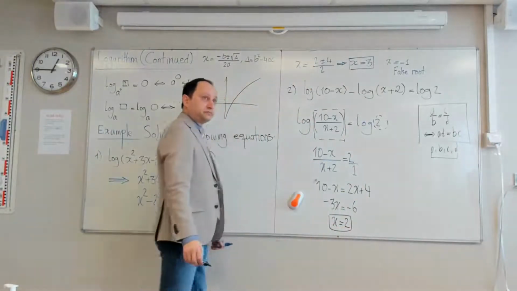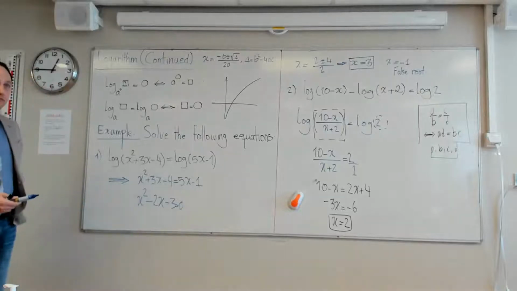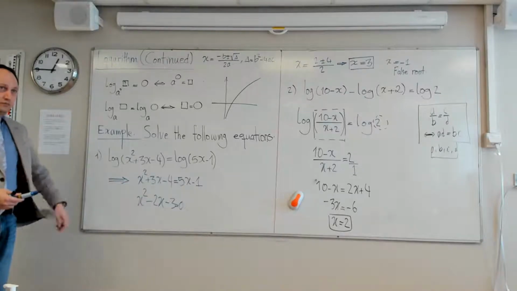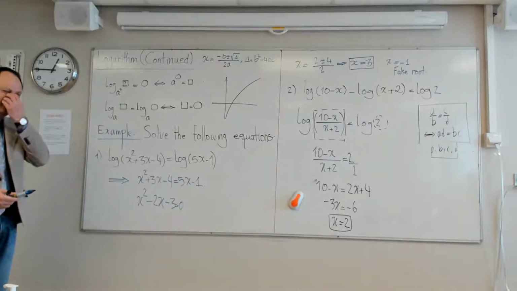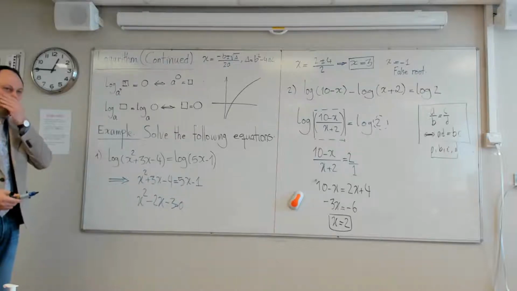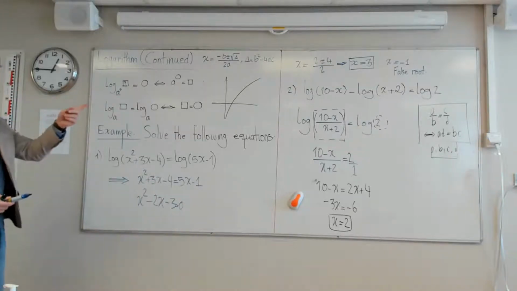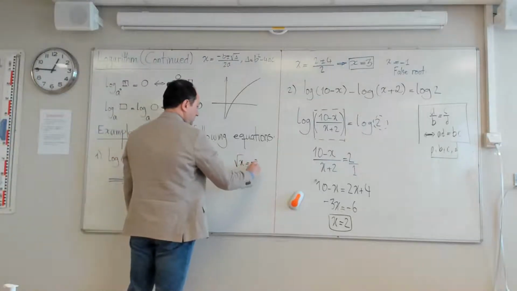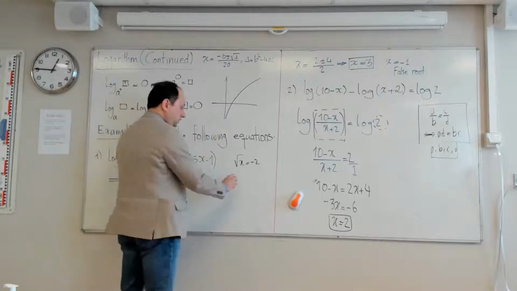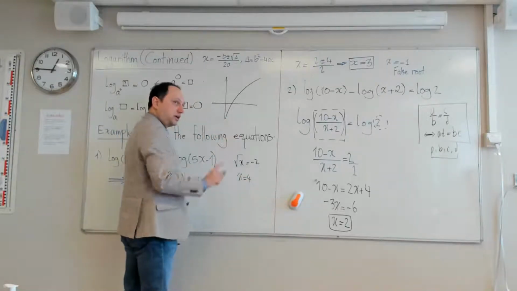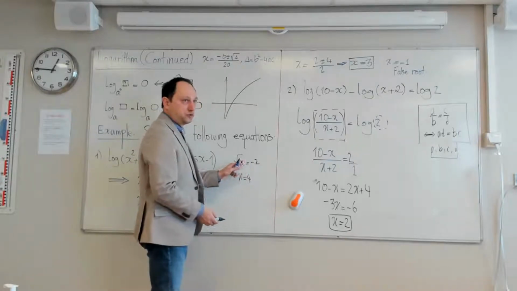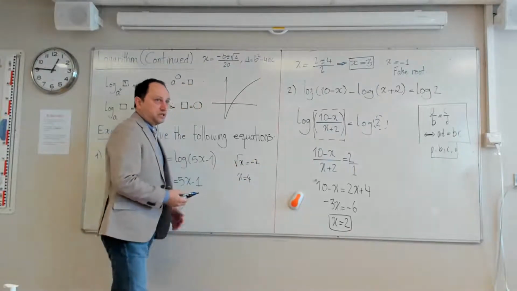Technically speaking, if we do one of these things and we get an equation with one answer, shouldn't it be fair to assume that that answer is valid? Since if it's wrong, we've either done something wrong in the calculations or we're in trouble. I don't have an example for logarithms in my mind, but I can give you another example. If I just square it, I get x equal to 4. That's only one answer that I get, but that's wrong. Because if I put 4 here, the answer becomes the square root of 4, which is 2, not minus 2. So I'm thinking with logs, they can only be positive.